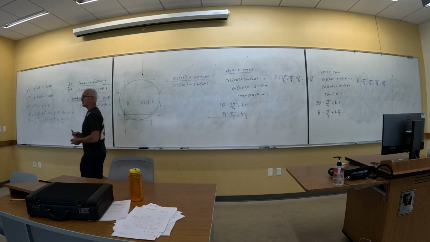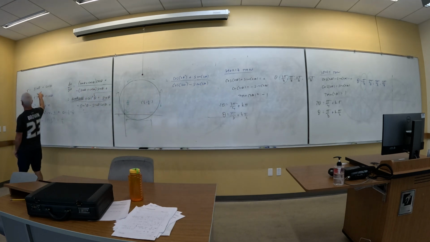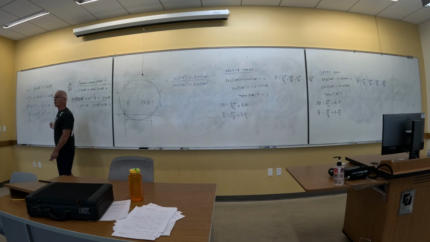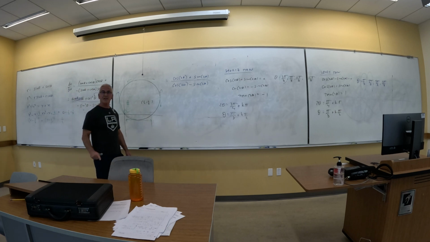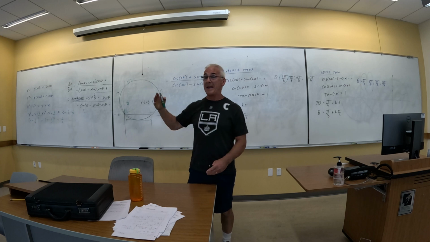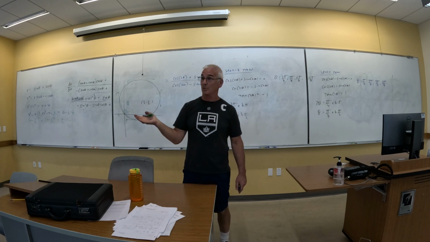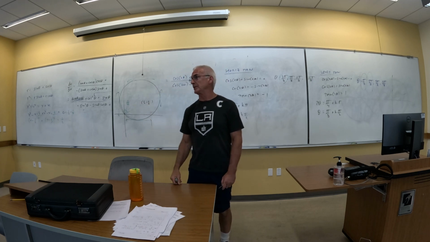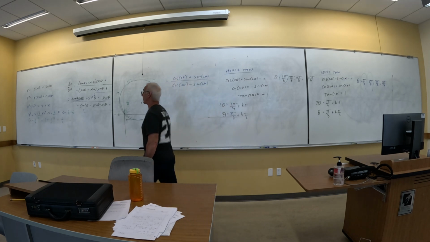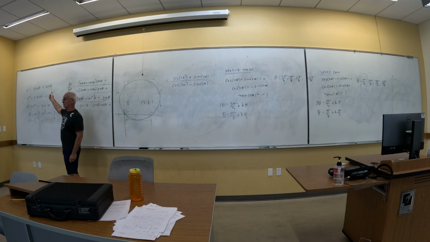I don't need you to draw the picture, but I do need you to know that this is a circle. In fact, I need you to know that this is exactly this circle. Whether you draw it or not, it's not important. That you know how to convert it to here and here. So when you're seeing r's and sines and cosines, the trick of multiplying by r to make r squareds and r sines and r cosines, that's a really, really useful thing to do. It's very, very useful. Only if r equals 0 was already a solution, which in this case it was. And in a lot of cases it will be.